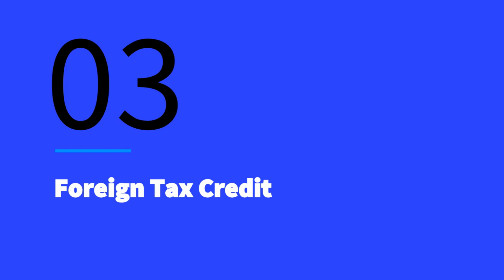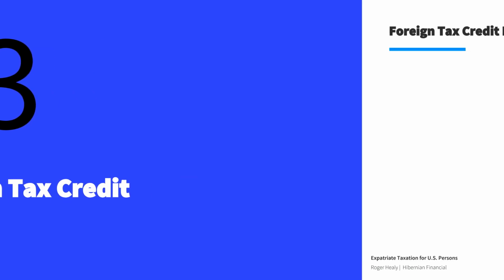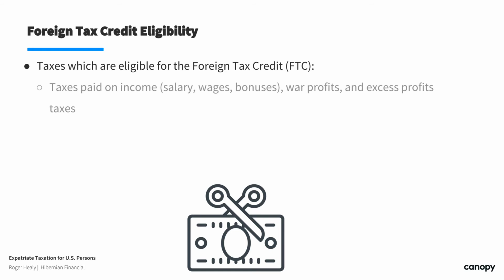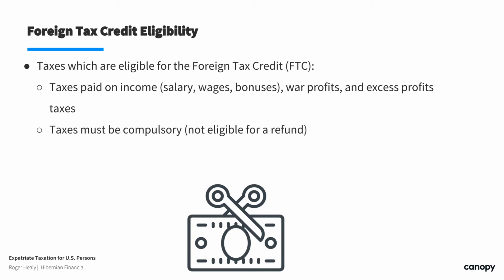Foreign tax credits. Who's eligible for foreign tax credits? These tax credits are eligible on taxes which are paid on income, salary, wages, bonus, so normal income, war profits, or excess profits taxes. They are not available for dividends and other sorts of investment income. They must be compulsory, so you must not be eligible for a refund of these taxes from the foreign taxing authority.